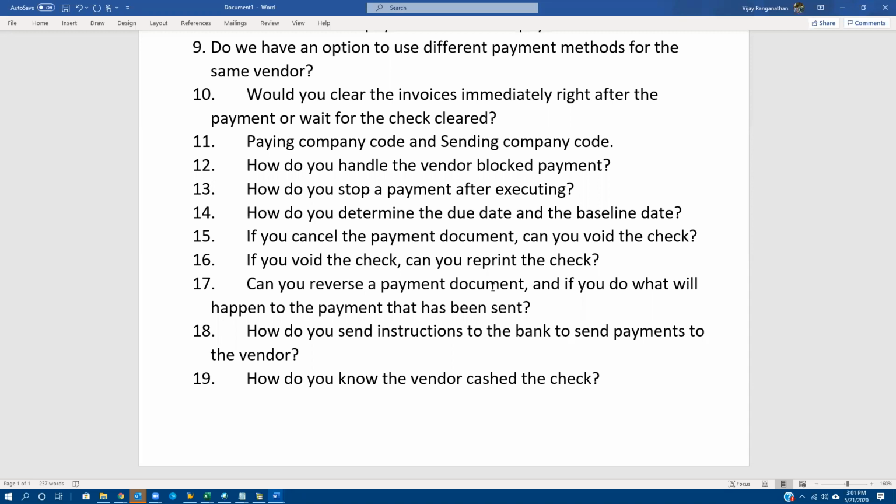Yeah. When I post an invoice, there'll be two: one is the company code currency, one is your document currency. Document currency is the currency in which the invoice is coming in. Company code currency is the operating currency, and the system will automatically convert. That's why when you post an invoice, there's a currency column. If you put Mexican, it will convert. Who updates the currency? It is a live update. Currency rates change on a daily basis.